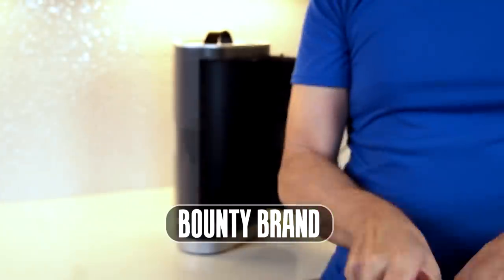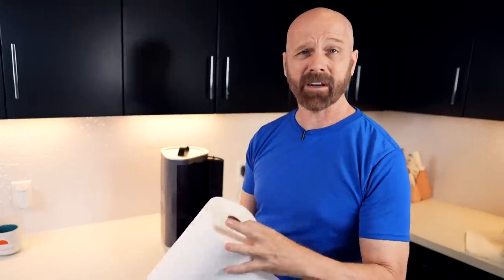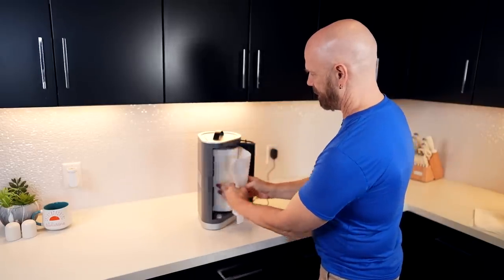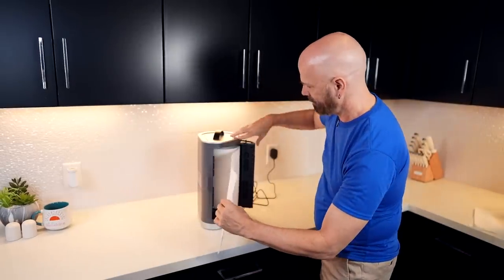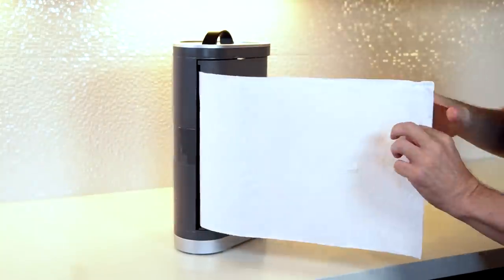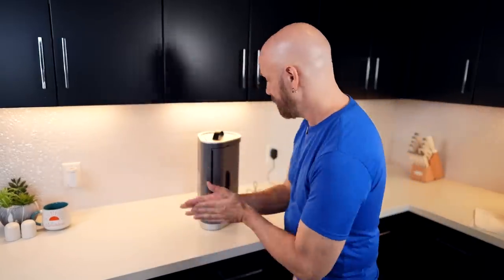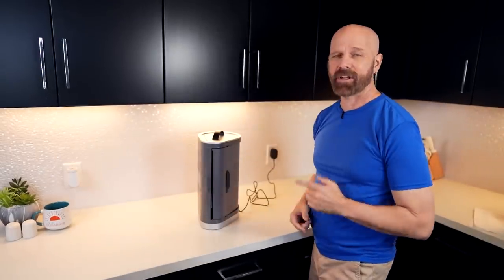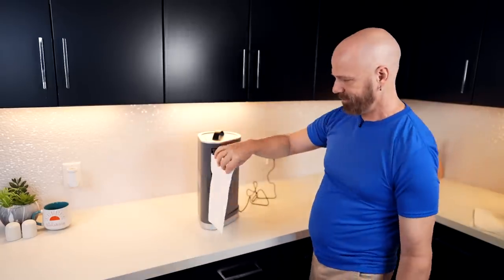Not to despair, I've got a Bounty paper towel here. This is like the most popular brand, so this should work. Will it even fit? It does fit. I'm going to go underneath this time since I'm still not sure which works better. I'll pull out some of the slack. It should retract — it did seem to retract that time. I have high hopes. Now let's try dispensing the first round. I'm going to tear two off. Retract it again. We're off on a roll now.